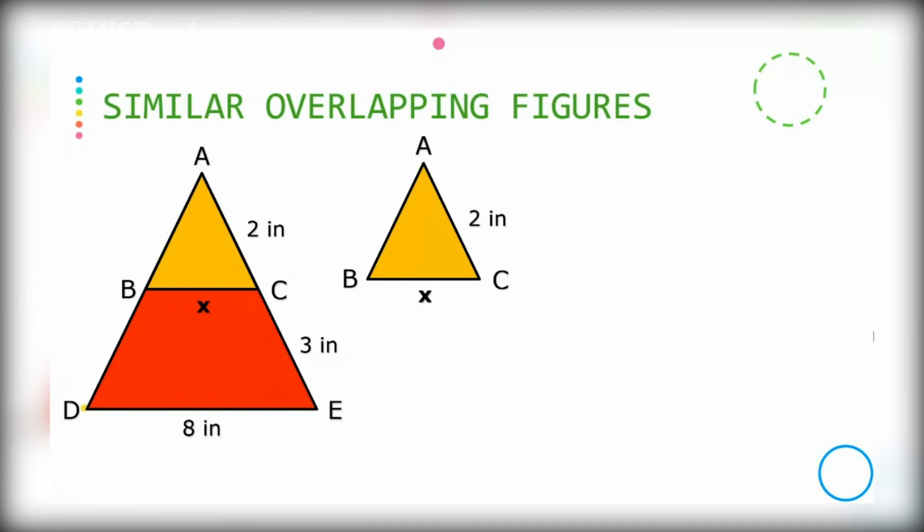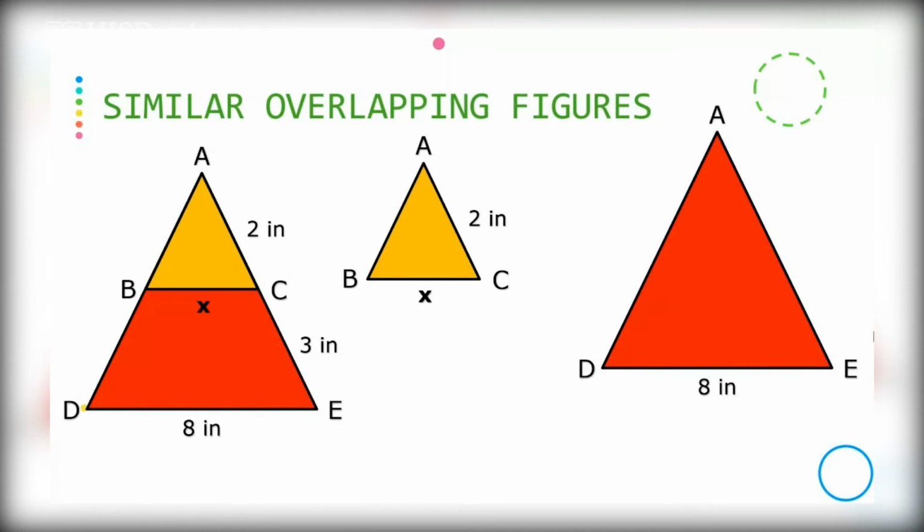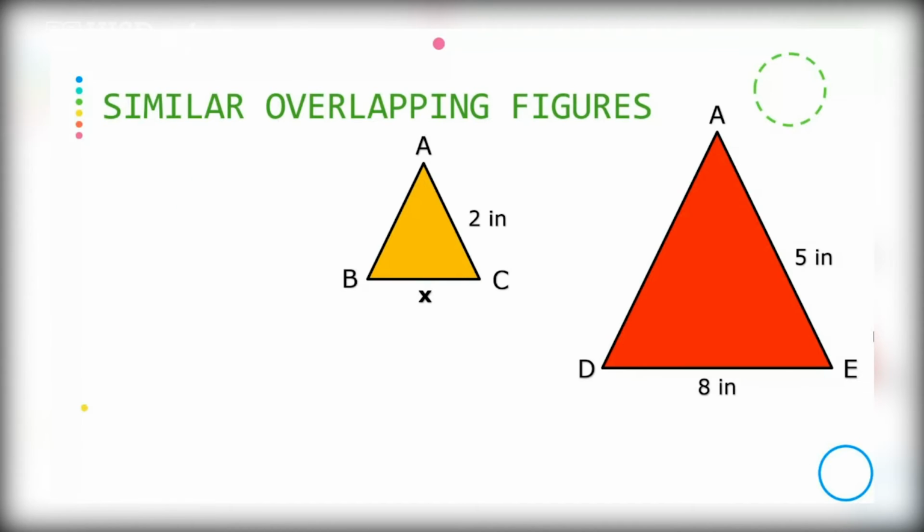that I put the side that's equal to 2 inches and the bottom is equal to the X. And then I'm gonna draw my big triangle ADE, which the bottom is equal to 8 inches, and the side is gonna be the addition of the two parts that you see there, 2 and 3. So that means that my side is gonna be 5 inches. And now I'm ready to start working on this problem.